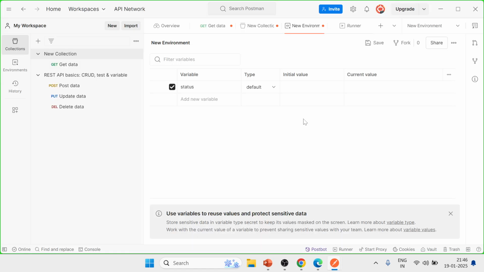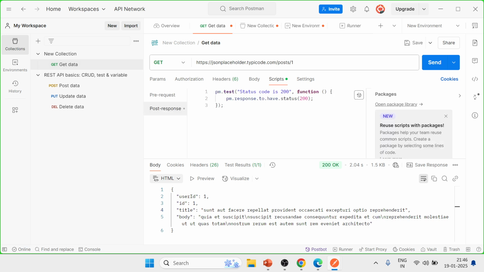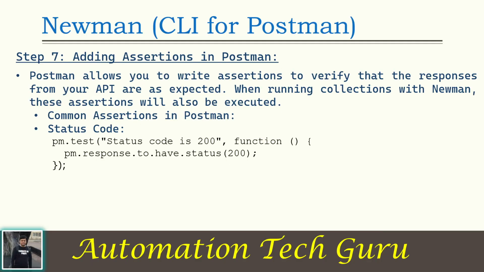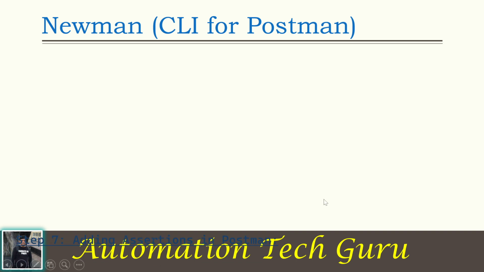See, when you put this, right, and in the script you can see this is for the status code. In the same way you can put any other assertion also, like response time. For that you can have pm.response.to.have.responseTime below 200.